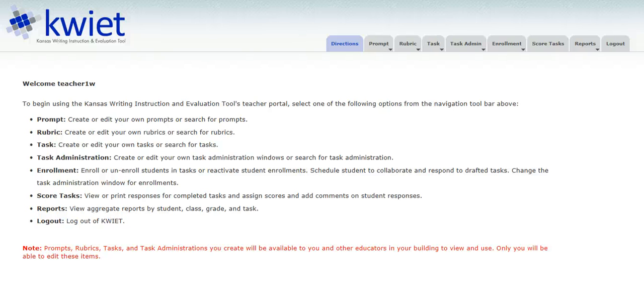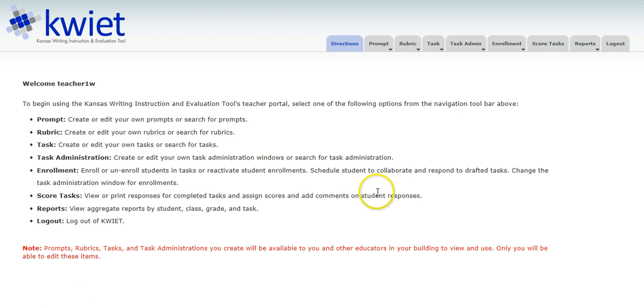At this point in the process of using Quiet, we're going to jump ahead in time just a little bit. We've created the writing task and we've assigned that task to our students. And now we're going to assume that our students have had the time to get into the system, to go through the writing process of pre-writing, drafting, collaboration, and publication, and have published or turned in their written essays. At this point, as educators, we are ready to re-enter the system and to actually score those pieces of writing that were completed according to that task.